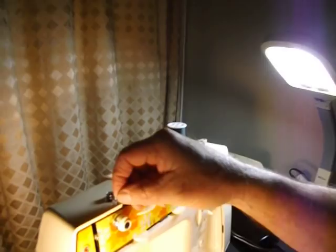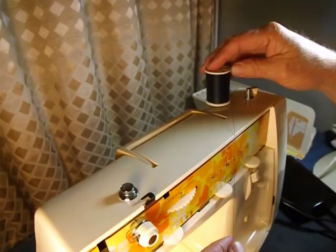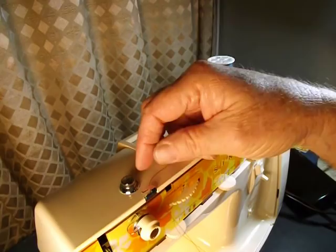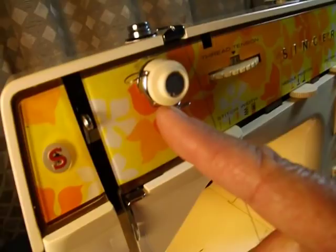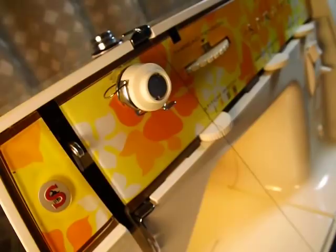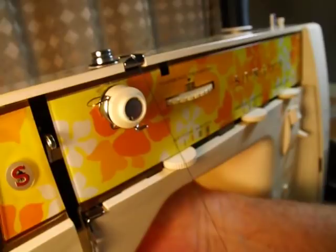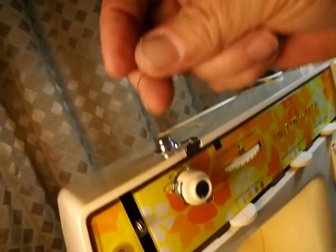To thread the needle in the upper part, I'm going to take this off of the tension disc for the bobbin and leave it coming off the same way. There's the upper thread guide right there. This is what I call the twin hook type of tension — there's a little hook here. We're going to go over the tension disc, bring it down over the tension spring into a little hook there. Those hooks keep the thread lined up in the tension while this lever is going up and down. We want to raise our presser foot, which releases the tension, then come behind the hook and up over like that, and go in between the tension disc.